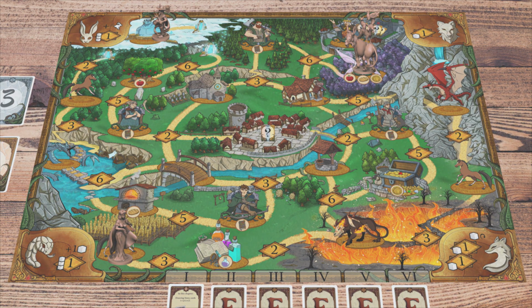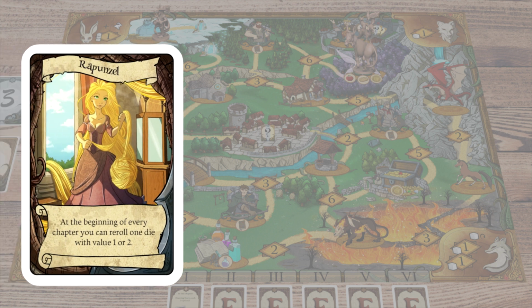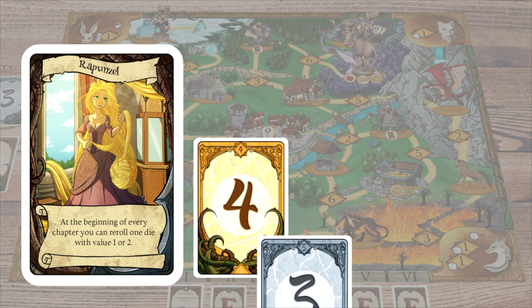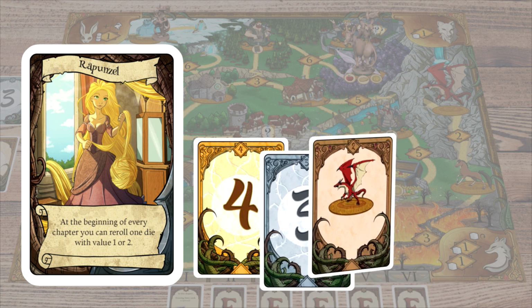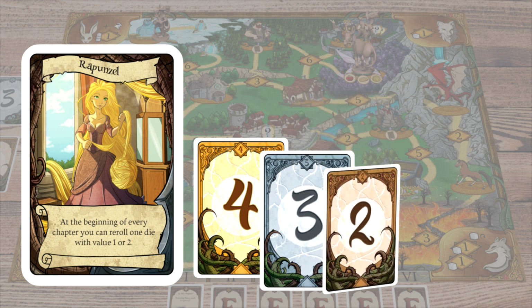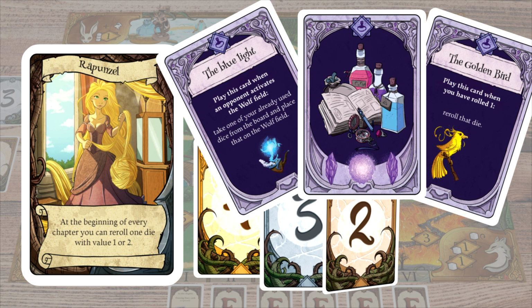About the cards. Let's start with the beautiful character cards. Each character has a unique special ability. The quest cards are the key to victory. The higher the adventure points, the heavier job to do. You can have maximum 4 active quests. When you finish your quest, just flip the card to show that you did it and got the adventure points.